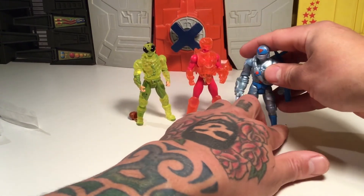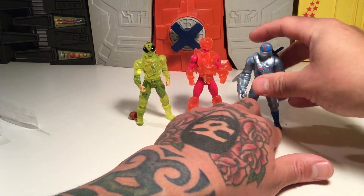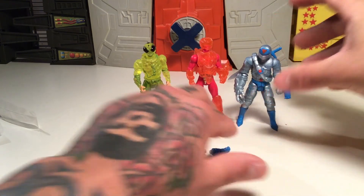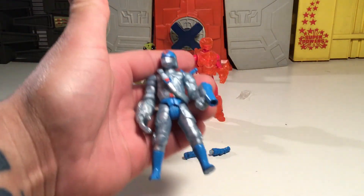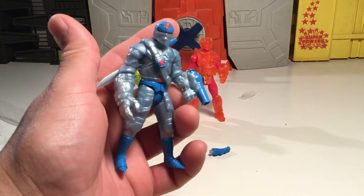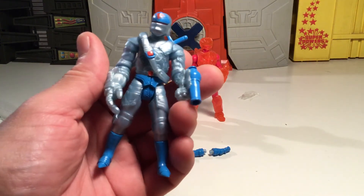And with all these guys together, they look pretty cool. They make a pretty cool team. A little top-heavy with all this stuff, but there we go. They look cool. So that's a look at the Knights of the Slice Old Meg Knight, which is really, really cool. Dig this figure. This is really neat. I'm glad I finally opened this thing up and checked it out. Looks really cool. Awesome.